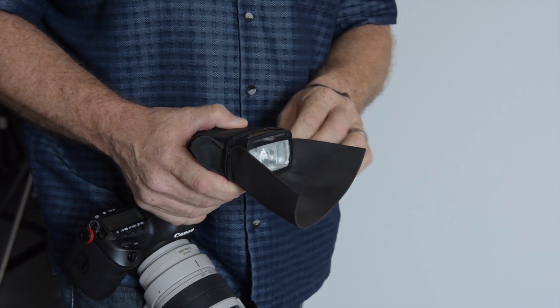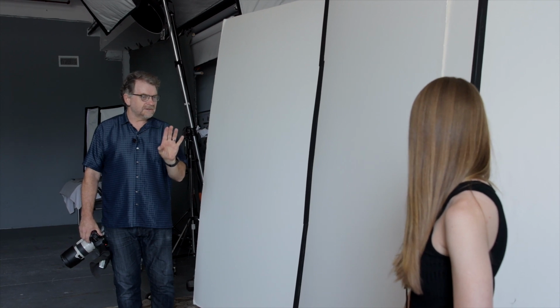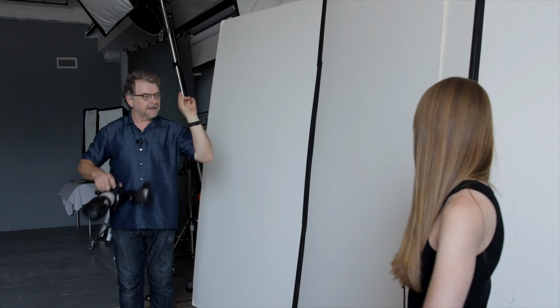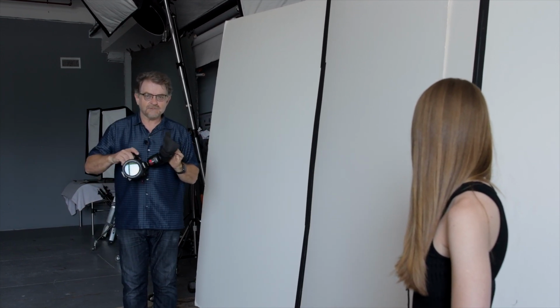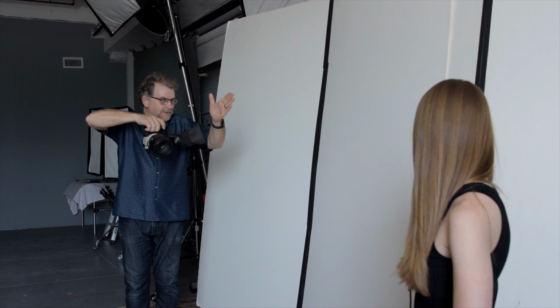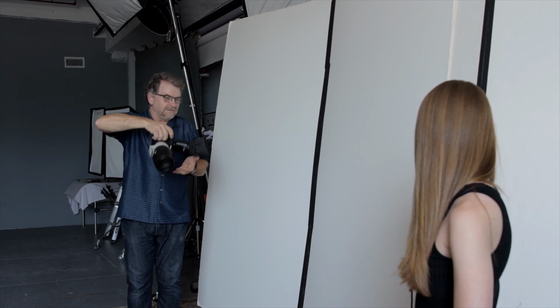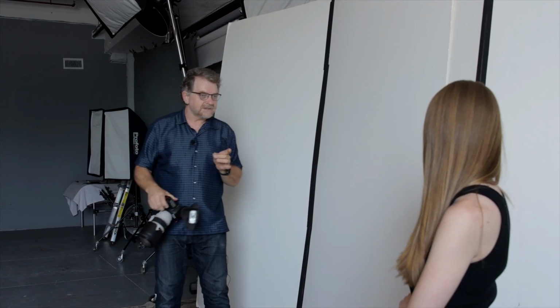It does its magic. So Anastasia, just turn your head a little bit this way. There we go, that's good, because I want to hit just the short side of her face. And now I want to hit that spot right there next to her on the white wall. And that's why I need this piece of black foam to block it. So I'm angling this flash in quite steeply and a little up. And let's hit the memory set button in case we want to change it to horizontal mode. And there we go, beautiful short lighting. I'm going to come in a little closer even.